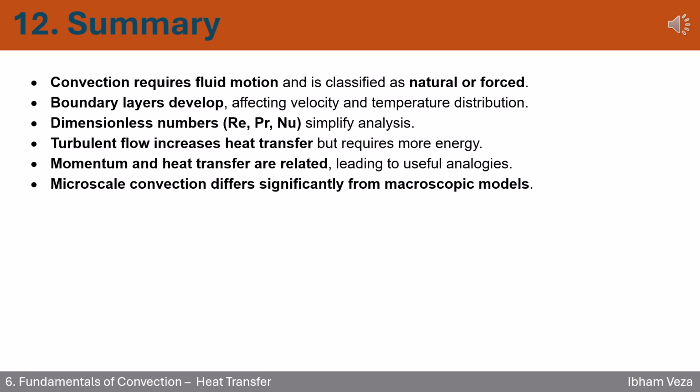Turbulent flow boosts heat transfer, though it comes at a higher energy cost. Momentum and heat transfer are linked, giving rise to useful analogies like Reynolds and Chilton-Colburn. Microscale convection behaves very differently, requiring models beyond classical theory. Mastering these points equips you for advanced problem-solving in convection heat transfer.